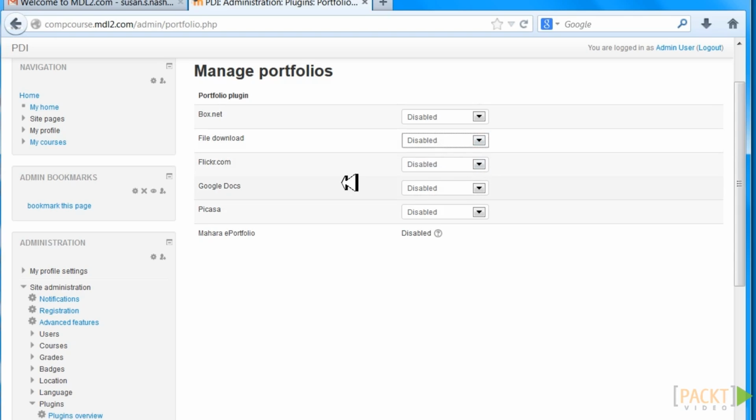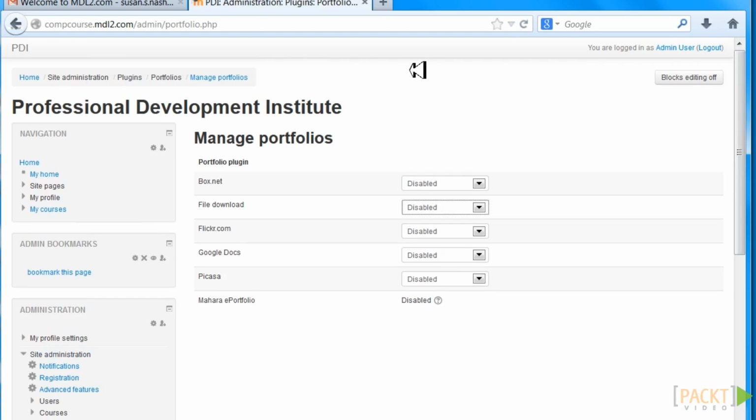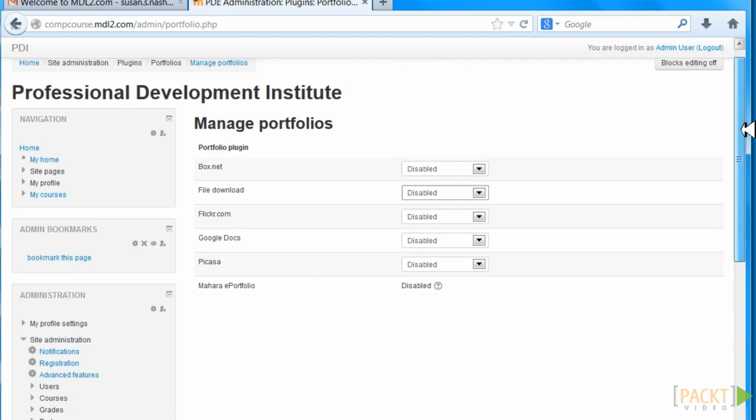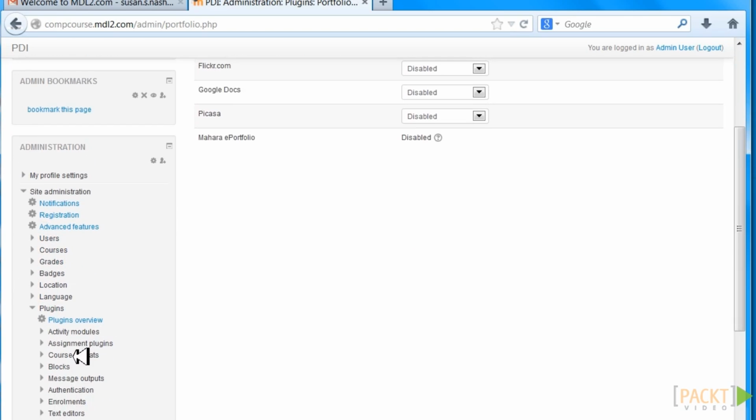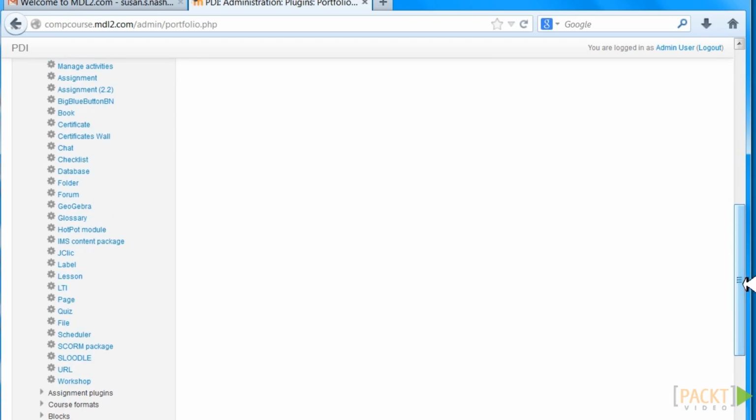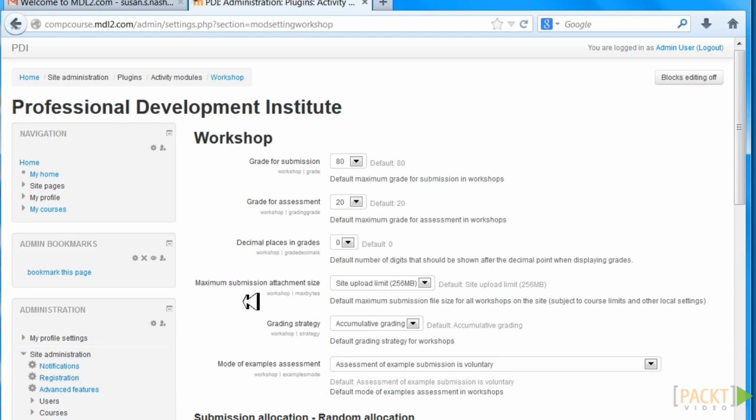So let's go and set up our workshop, and we can do so by modifying the global appearance of all workshops. So let's go back to Site Administration, Plugins, Activity Modules, and let's click on Workshop. Now, notice that the key things to customize are grading strategy, and let's make sure it's cumulative, and also mode of examples assessment.